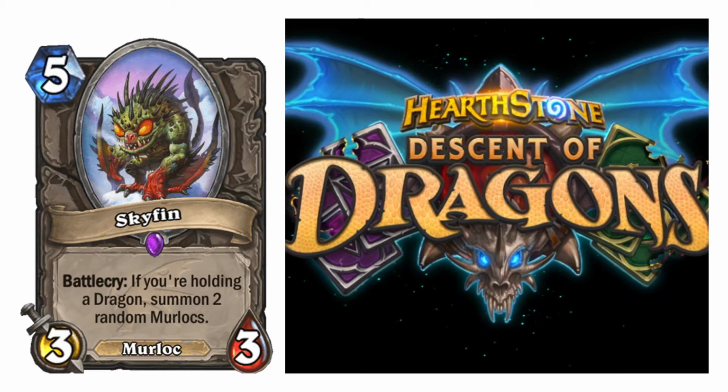Skyfin, 5 cost, 3/3 Murloc. Battlecry: if you're holding a dragon, summon 2 random Murlocs. So I've kind of seen this as well with some of the neutrals, and actually with Paladin, you've got some weird Murloc dragon synergy. I don't know if they're trying to give more support to a DBM deck in Wild, which stands for Dragon Beast Murloc deck. The point of the deck is to have cards that all go with each other, so this could go with it very well.